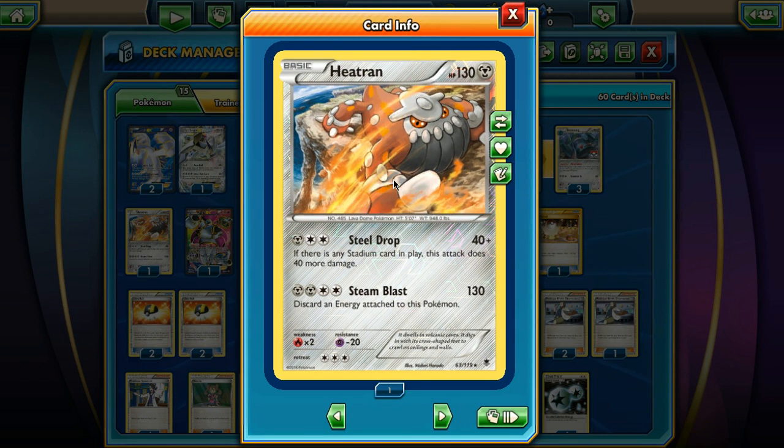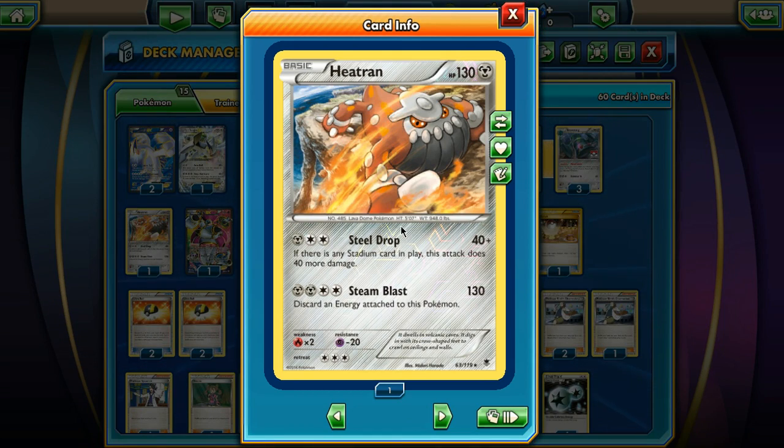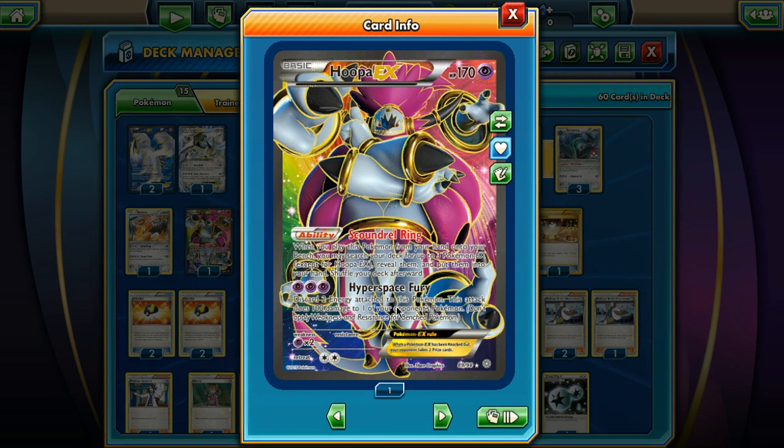Now, this is obviously just to deal with Regice. I can't tell you how many times I've run into Regice on this game. It's just so annoying. So we do need Heatran in this deck to deal with Regice, because Regice is everywhere on this game. Everyone is running Regice in Standard, and it's really annoying, so we have to run Heatran. Plus, it's a really good non-EX attacker that can get the job done sometimes. We also run a Hoopa, just because we do play Aegislash, Shaman, and Lugia, so I just threw Hoopa in here. You don't need Hoopa, but I still put it in the deck just for Scoundrel Ring. You never know when that can actually save your butt.